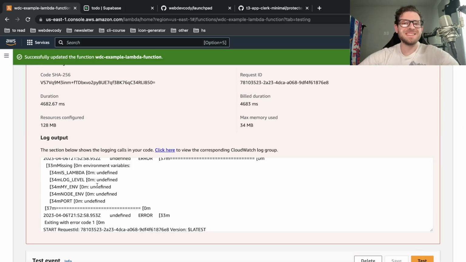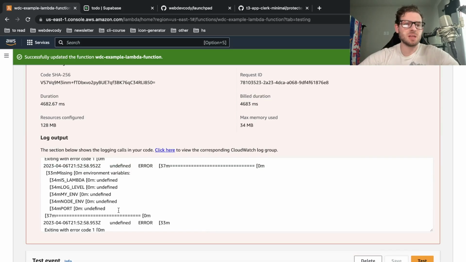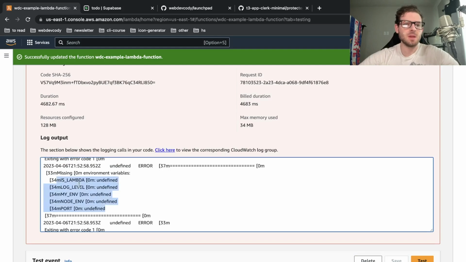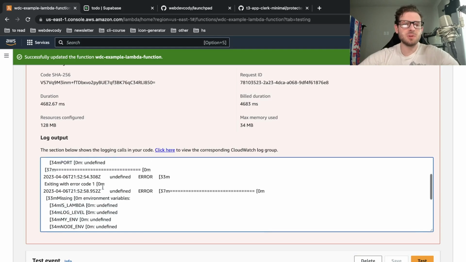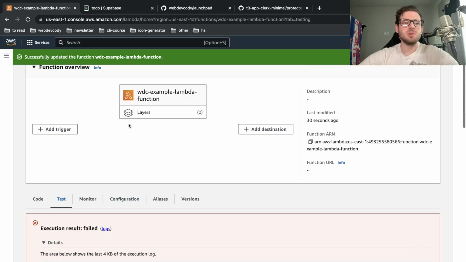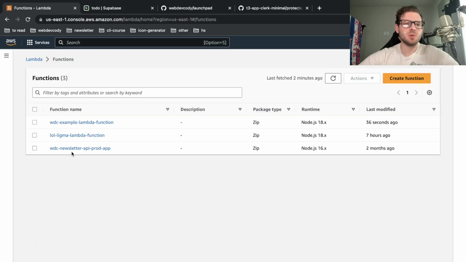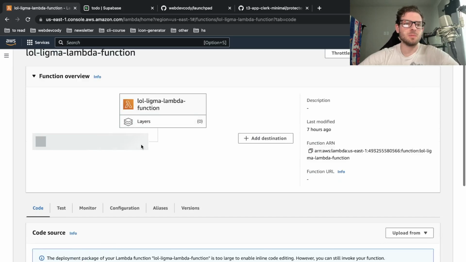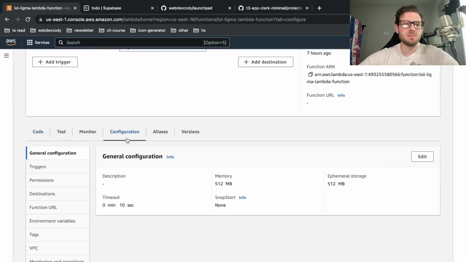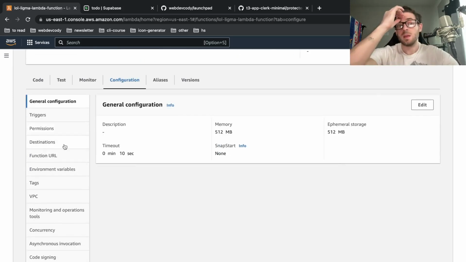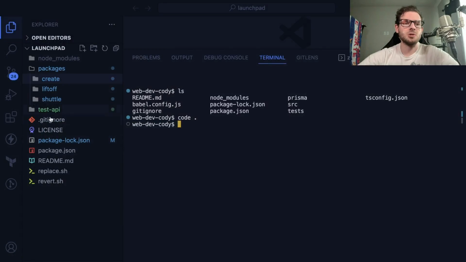Okay, so when you first try to test this, it's actually failing because there are a lot of environment variables you're supposed to have set up. I would have to go and set that up. But I do have something that's already set up so I can show you. This is another function, which is set up to point to a Supabase database, and it has all the other environment variables that are needed. I plan to automate that. I want to read your .env file and automatically push those to your Lambda.